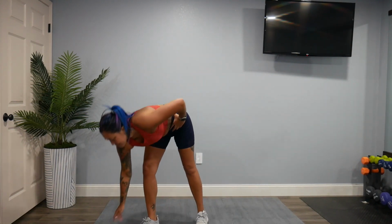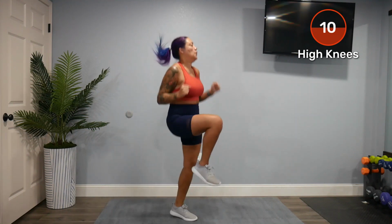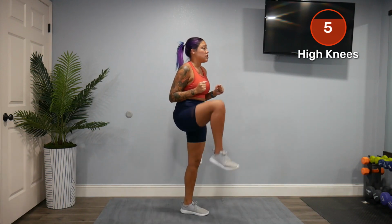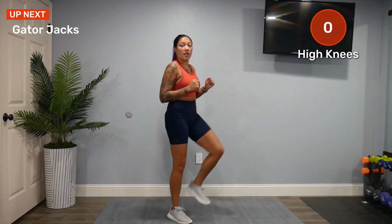All right, let's get into group 2. We will start off with high knees. Let's get those feet moving. Just bring those legs up there. You want those knees up to hip height at least. If this is too much, just do that high knee march. Just get those legs up there. You can make it quicker too if you need.